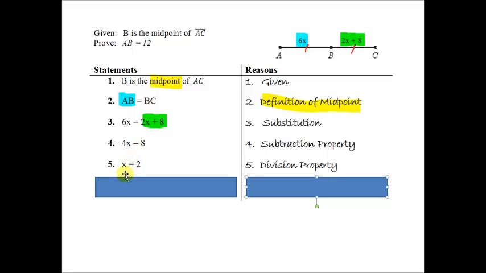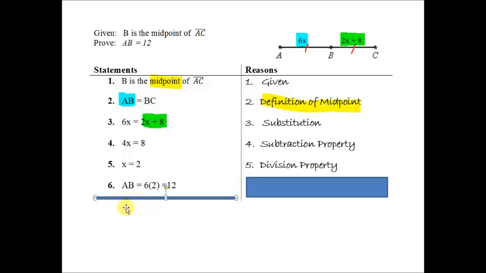Well, if x is 2, we can refer back to what we were going to prove. AB is 12. Let's just go back with that 2 and trade it for that x. Another trade just happened. So we're going to plug in the value of 2 for x into the AB expression. AB is now equal to 6 times 2 instead of 6 times x. That 2 is going right in for x. And that 6 times 2 is equal to 12. So our final step was because of the substitution. We substitute it back into the expression.